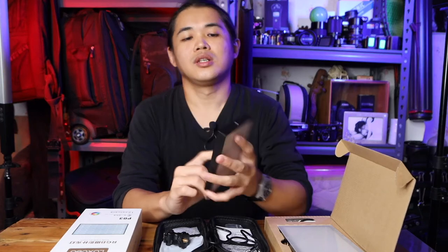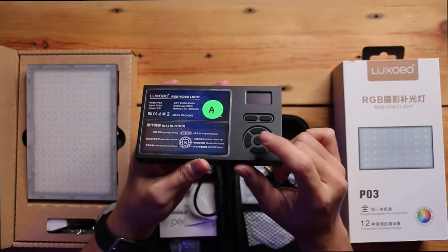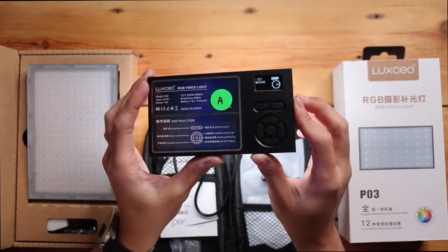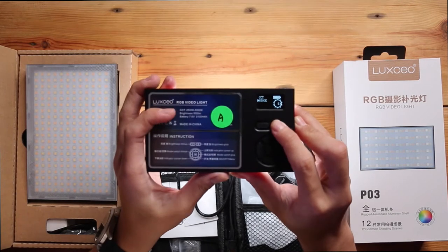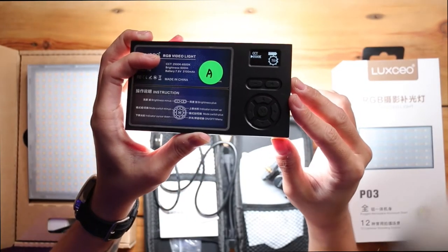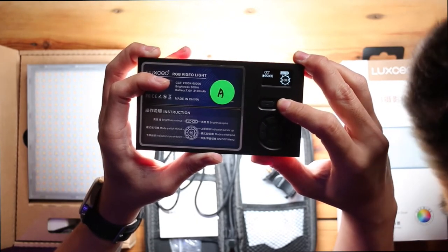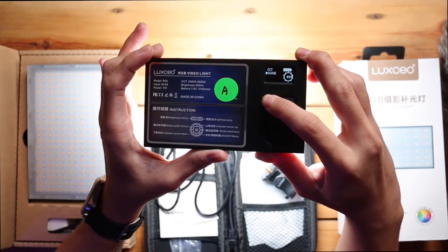I'll demo how this light is used. You can see we have a few buttons here. Press the center button and wait — you can see the light coming up. This sets the power intensity. The more you press, the more intense the power. You can see the light intensity goes up to 100 — at 70, then we push until 100. It's very, very bright. Then we reduce it.